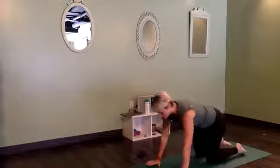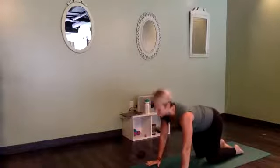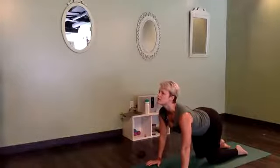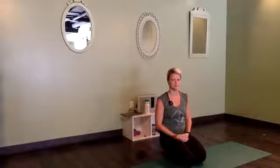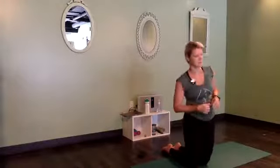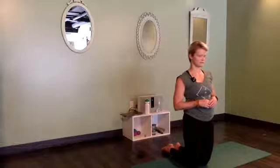We'll come back up to a tall spine and then make your way over to all fours. We'll do some cat-cows to keep warming up. Inhale, look forward and up. Exhale, rounding, tucking chin to chest. Inhale, let the belly drop. Exhale, arch the back, dome it up. Take about three more of these back and forth, following your breath in and out. Let it be a little wiggly if you like, or linger in a spot that feels like it needs a little extra attention.